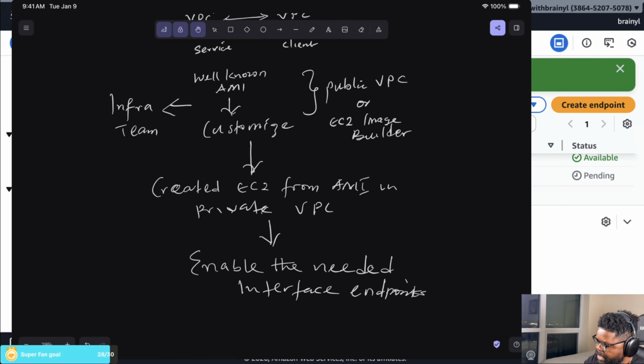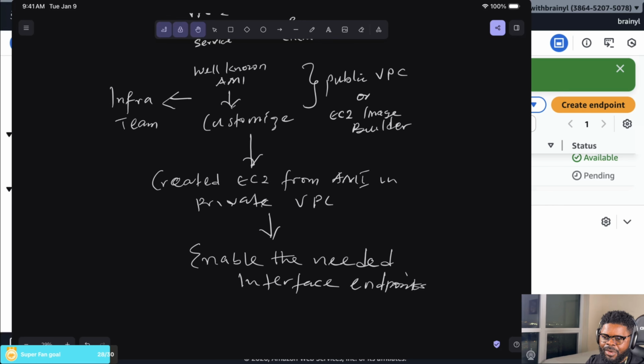And we said now it's in the private subnet, but going forward, what needs to happen? We need to now be able to do a thing or two. But there's no way that is going to happen unless we enable the needed interface endpoint. And that's the stage we are at. So this is like a recap. If you just joined the call, this is me taking you back to where we started from and where we are at the moment, okay? So let's continue. It's going to make sense at the end of the day. You're going to see the value in this, okay?